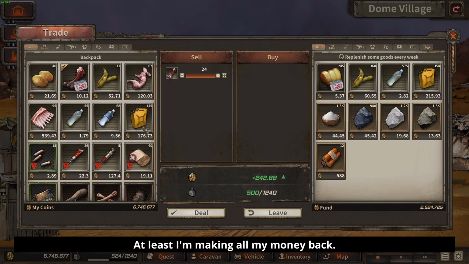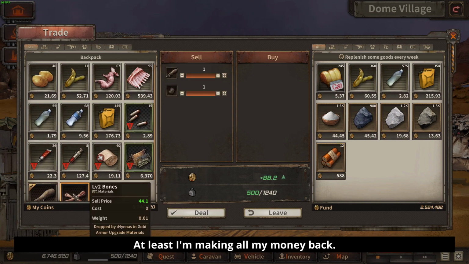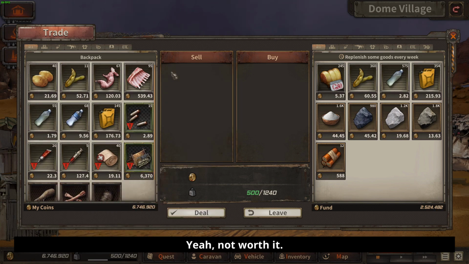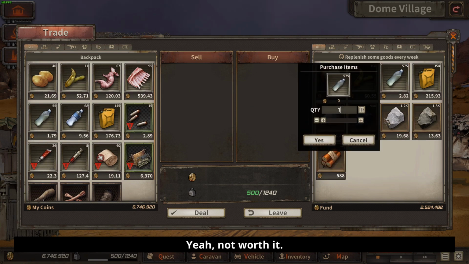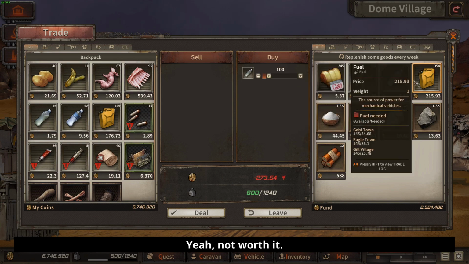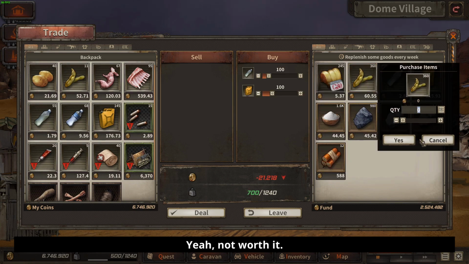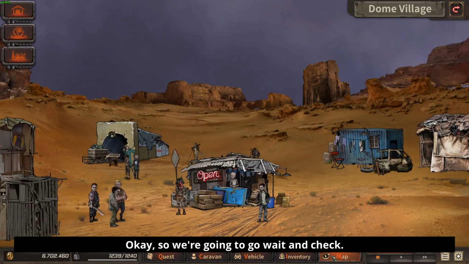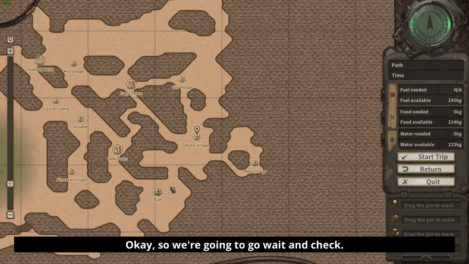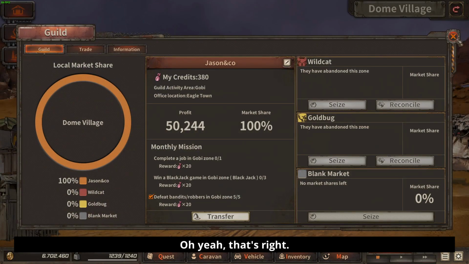I'm making all my money back. Yeah, not worth it. I should be fine on food. Okay, so we're going to go away and check. Oh yeah, that's right.